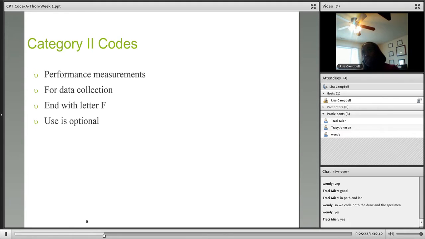The reason that these codes are used is to track how well physicians are managing patients' chronic conditions, amongst some other things. Now, these are optional codes. Typically, the hospital is not reporting them. The physician may report them.